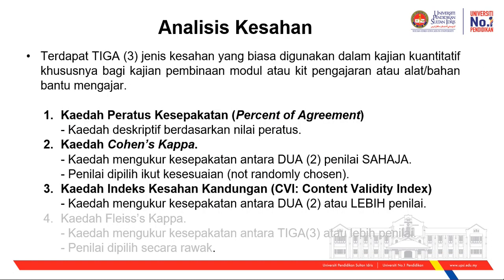Okay, so next, in terms of analysis kesahan, most of the time when you have the instrument, you akan minta kesahan pakar. Kesahan pakar, it can be 2, 3, 4 people. It depends on your kajian lah. Okay, minimum 2 people or 2 experts that have been identified untuk mengesahkan instrumen-instrumen yang you buat. For final year project students, most of the time you hanya guna pakai the existing instrument but you improvise to fit with your study.